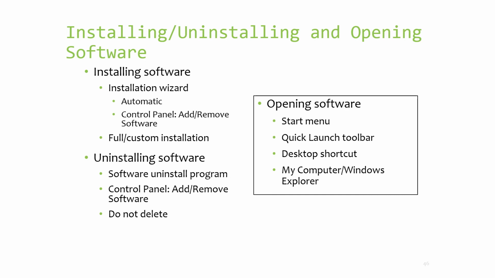When you buy software, you insert the CD that contains the program files, and for most programs being installed on a PC, an installation wizard automatically opens. By simply following the steps indicated by the wizard, you can install the software application on your system. If for some reason the wizard doesn't open automatically, the best way to install the software is to go to the Add/Remove Programs icon located in Control Panel on the Start menu. This feature locates and launches the installation wizard.